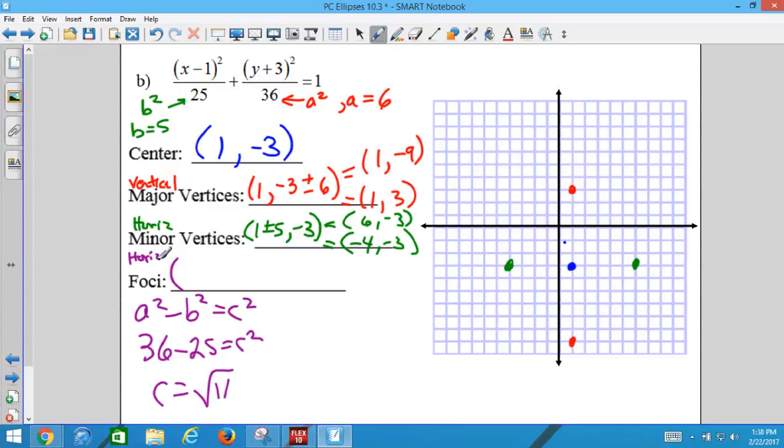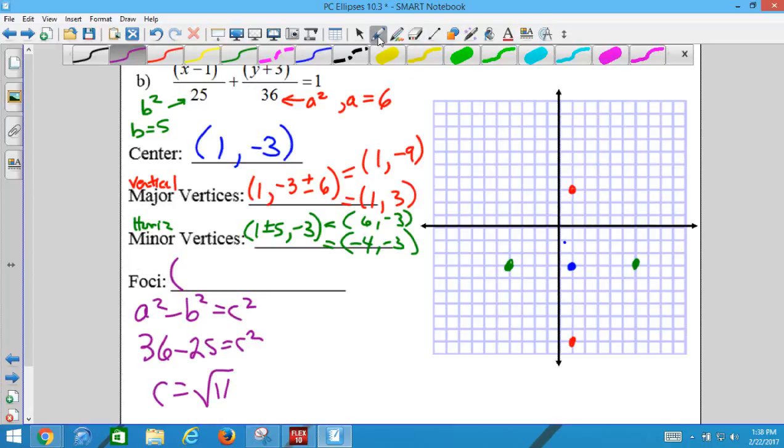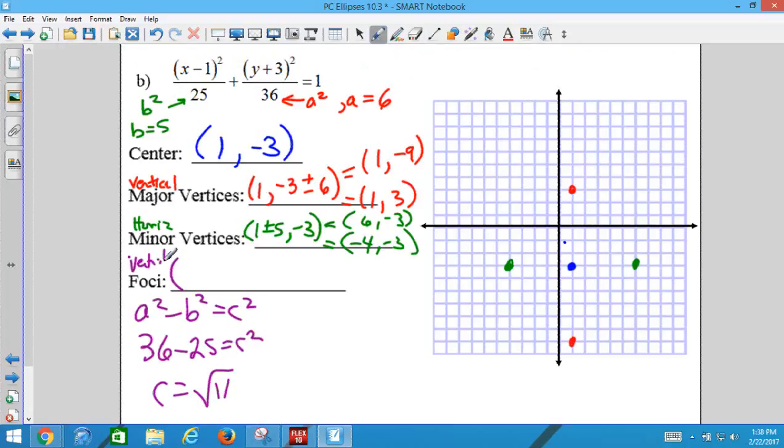So we use the original center and we change, just kidding, it's vertically. I don't know what I'm talking about. Just make sure you're awake, that's all. Okay, so it's vertical. And we're going to use the horizontal 1 because that doesn't change. For the vertical, negative 3, we're going to add square root 11. And then 1 comma negative 3 minus square root 11. And those ordered pairs, we're going to leave in radical form because that is the most exact answer.